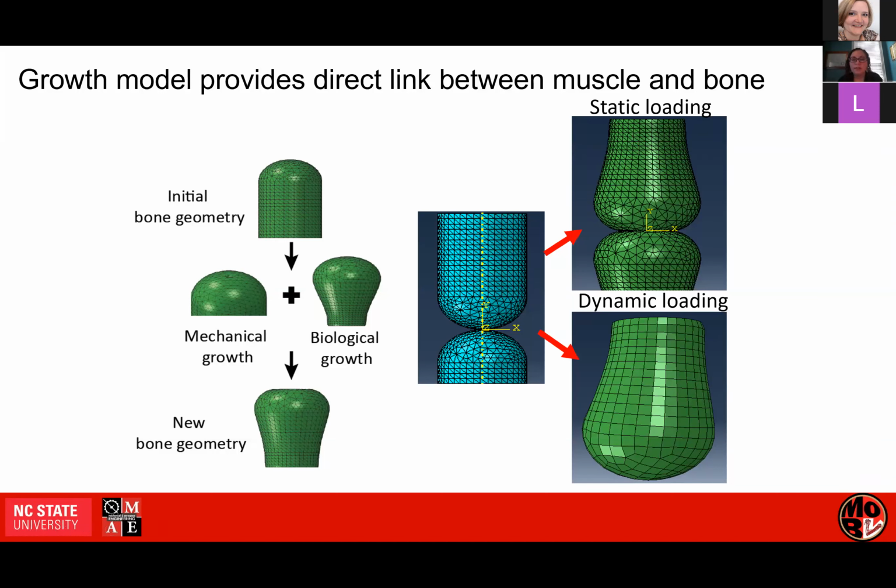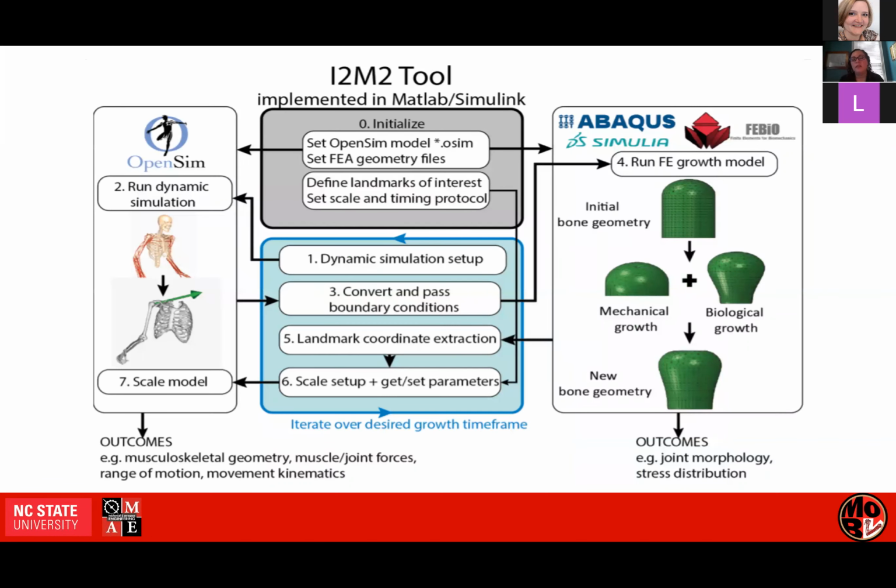So we've incorporated that not only in these simulations, but in the framework of a larger tool we've developed that allows us to integrate our dynamic simulations with our finite element simulations, so that as you change those muscle parameters of atrophy or shortening, you can feed that as a boundary condition over to the finite element model. The finite element model grows, and then you can feed that growth information back to the dynamic model to make that model grow over time. So you can actually grow the whole system over 8 weeks or whatever you would like, so that it mimics your experiments and you can make direct comparisons.